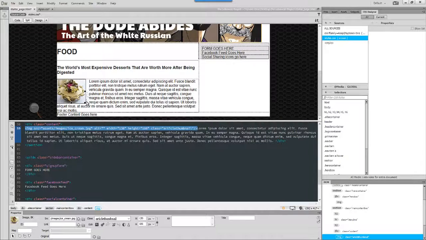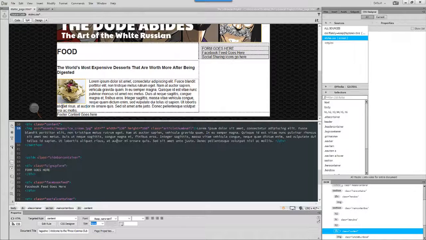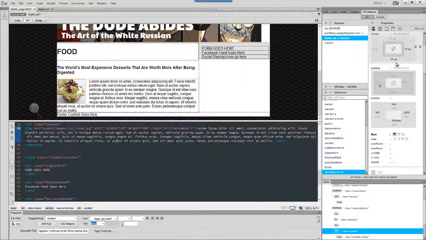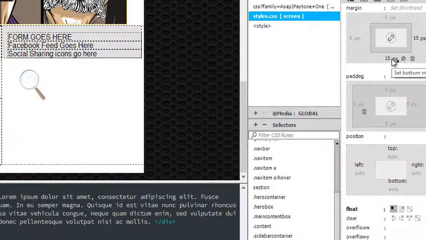So we have that nice margin around it. And if you need to make any changes to this, let's say the margin isn't large enough, for example, I don't feel comfortable with the margin under it, I would just switch over to my CSS designer here, look for article thumbnail, and here in the margin where it says 15, I would probably change it to 25.